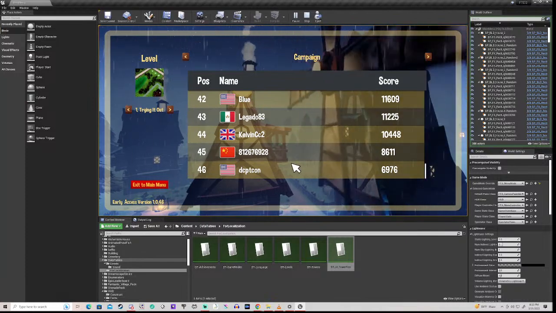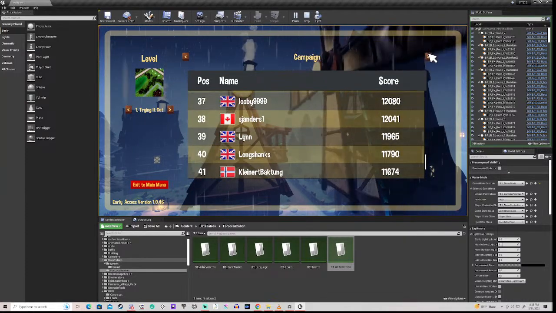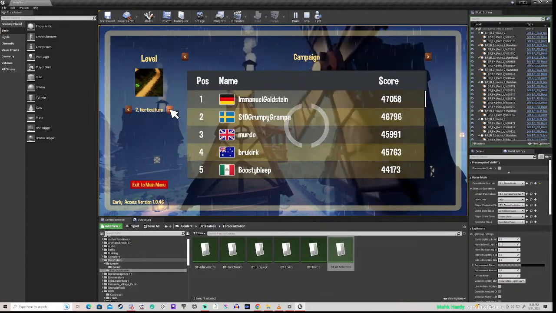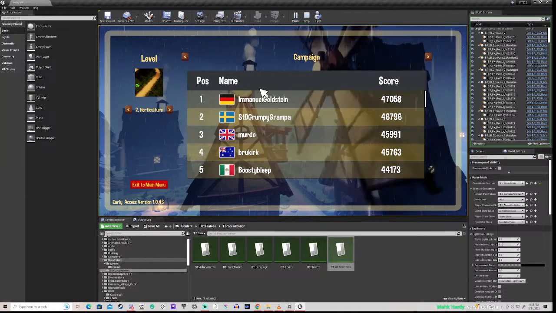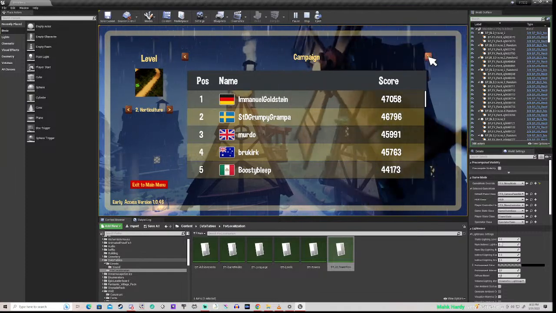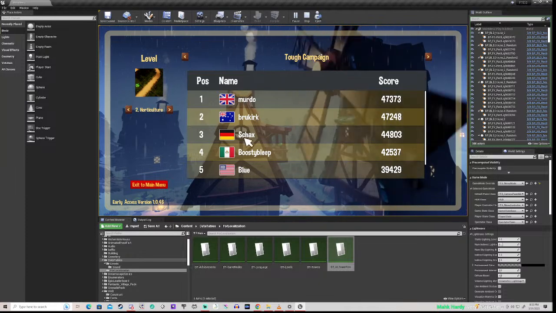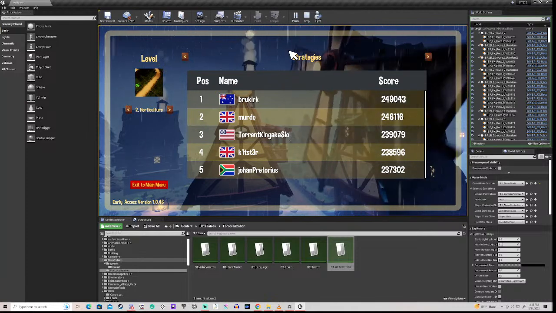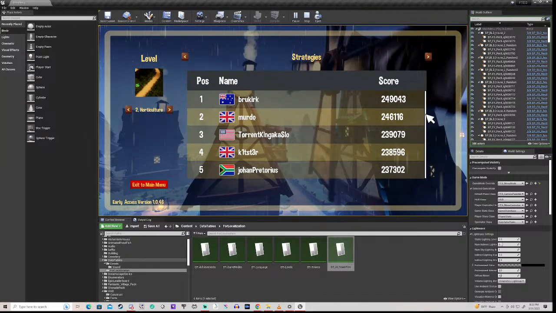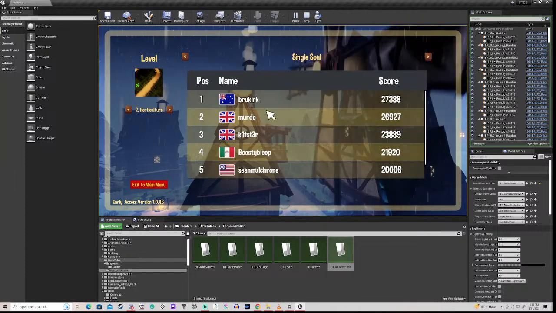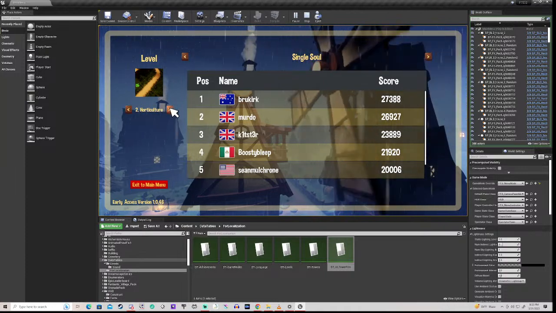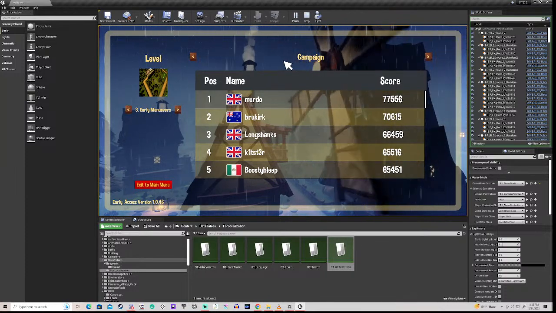So you can see, and then you can go to level, let's say 2, and there's different ones: this is the campaign, this is the tough campaign, this is strategies, this is single soul. So there's one soul to be picked up, and you can see here we've got campaign.